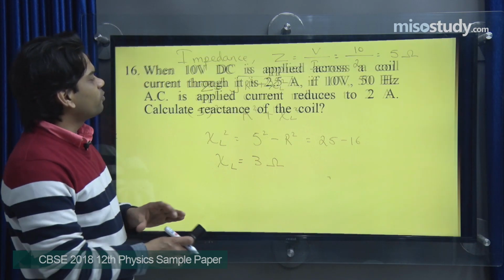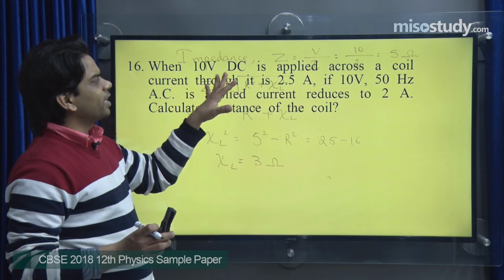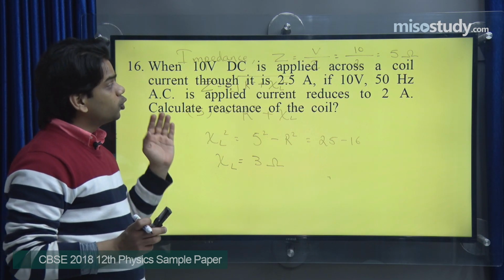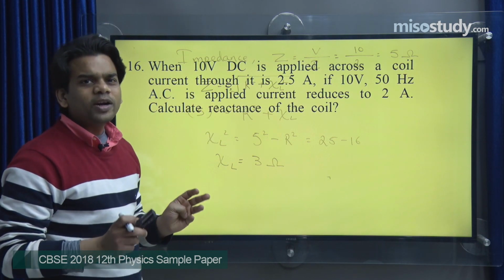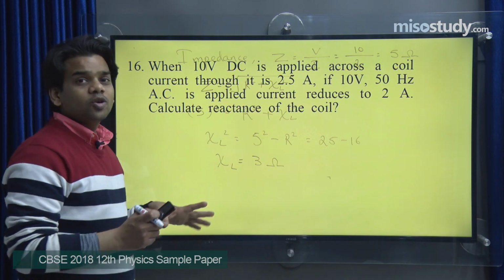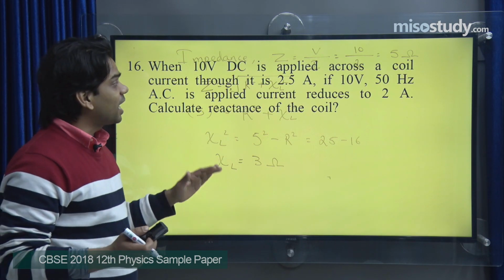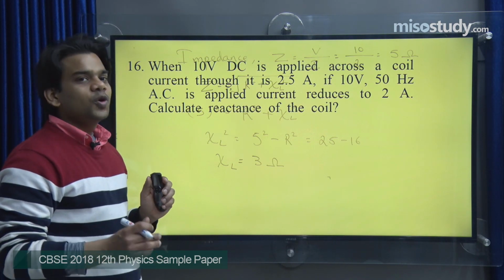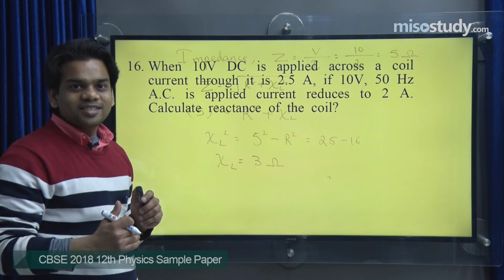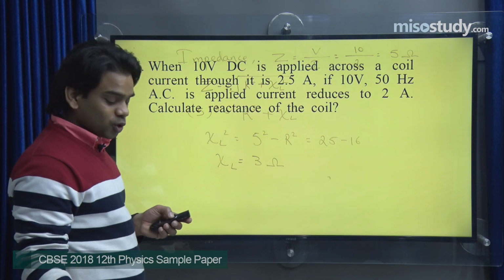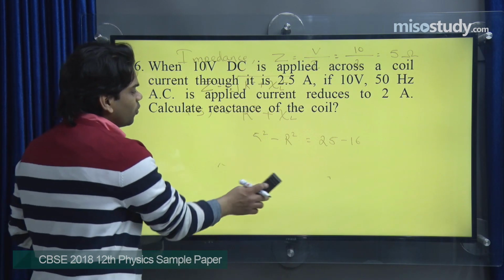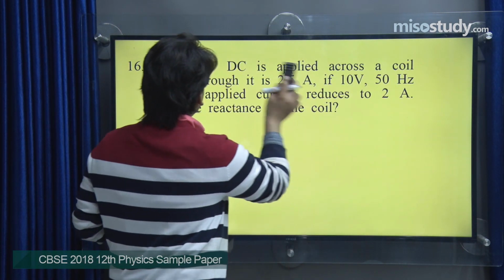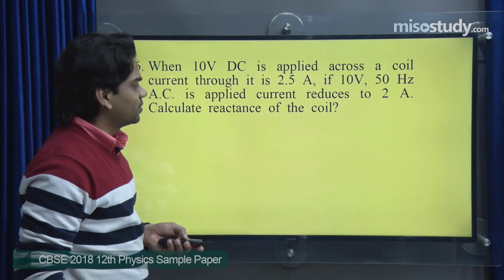The smart part of the question is this: you will be thinking that a coil is applied, and your mind may not go towards the fact that you have to find out the resistance of the coil, because the coil also has an inbuilt resistance. That is what you can evaluate with the first part of the question. In the next part, you have to make the connection showing that this resistance and the coil are connected in series, as I showed you in the diagram, and further you have to find the impedance of the circuit with the second data given, and thereby you will reach the result.